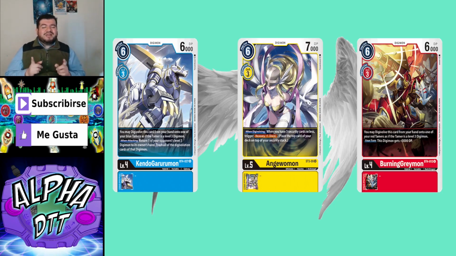And the reason I put in Kendo Garurumon and Burning Greymon is because I wanted to get them reprinted with their Japanese names. These cards have so much confusion between new players that they should get reprinted with just the original name. There's no nostalgia behind these names.